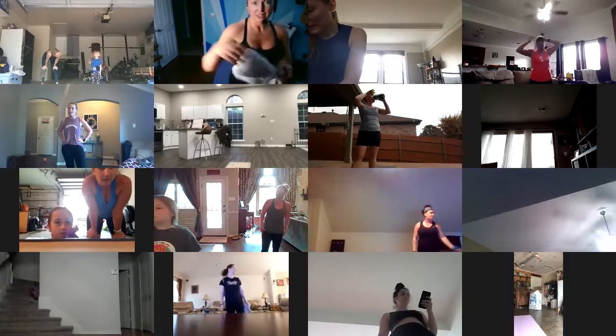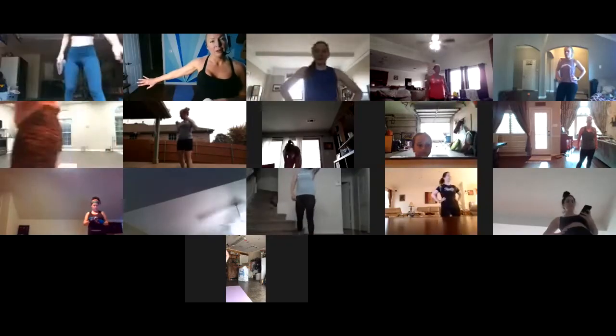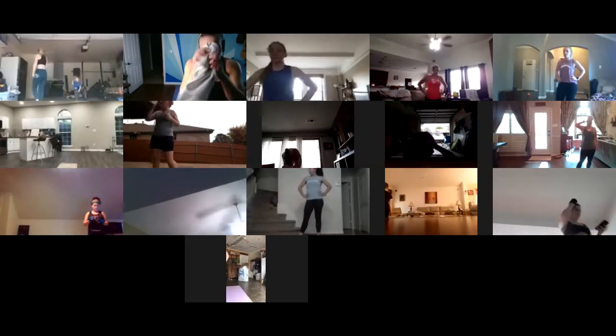We're doing a different flow section than we did last week, so I want to show you these moves. There's 8 moves total. We'll do 4, put them together, speed them up a little, and then we'll go to the second 4 and put them together. And then at the end, we'll put all 8 together. Okay, so we'll break it down.